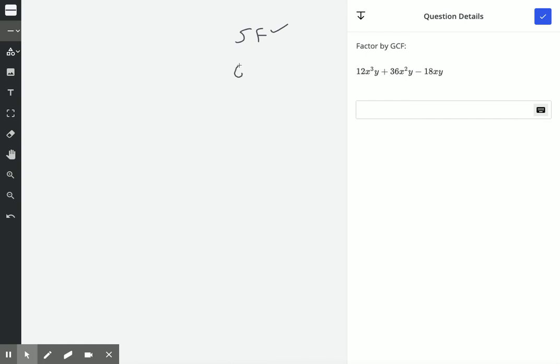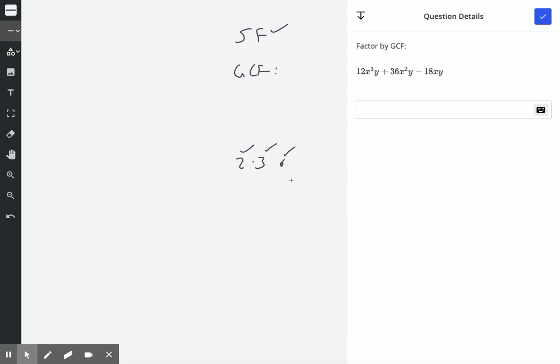So now I need to find my GCF. My GCF in this case is 12, 36, and 18. I need to think about numbers that divide evenly into all of them. So they're even. I'm thinking about 2, but much larger than 2, hopefully. I look at 4. Well, 18, I can't divide 4 into 18, so that doesn't work. Check 3. 3 does work, so if 2 and 3 work, well, so does 6. So far, 2 works, 3 works. 2 times 3 is 6, so 6 must work.